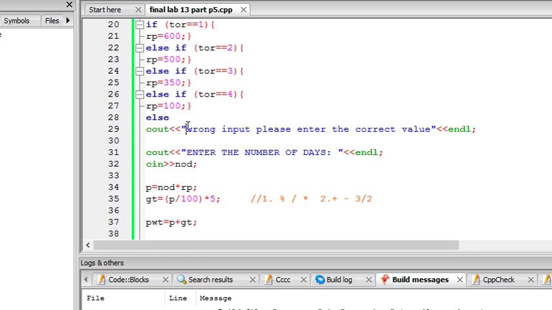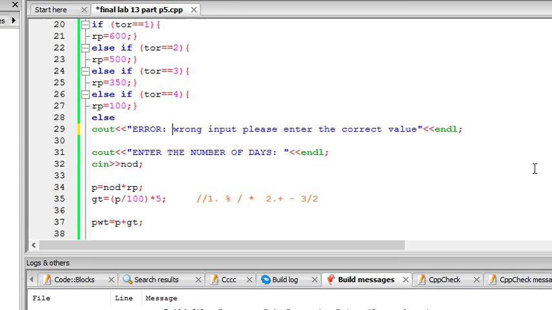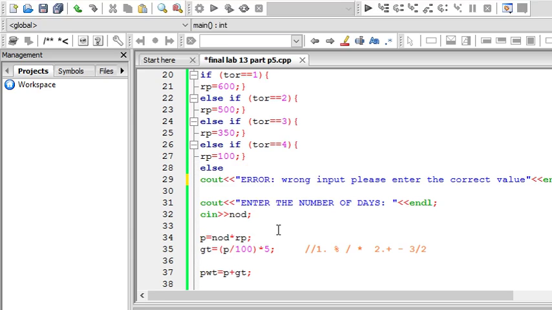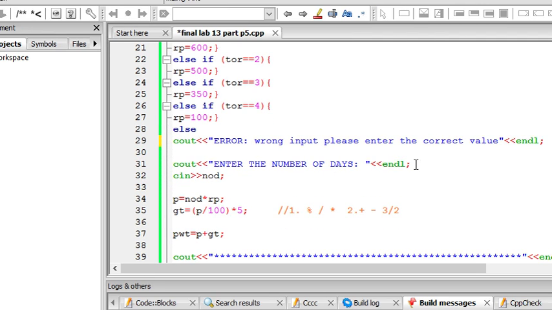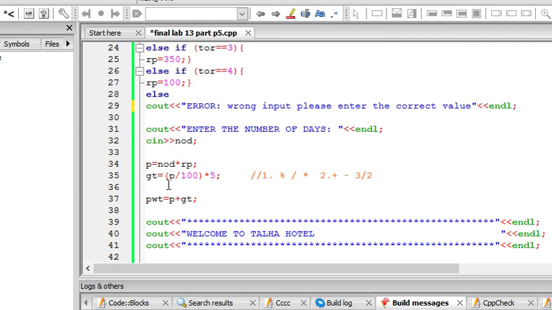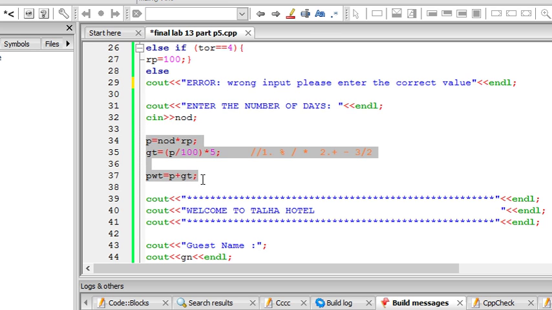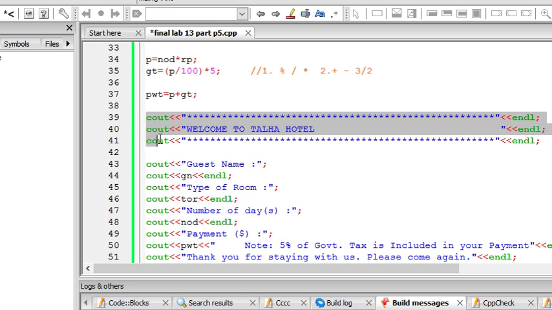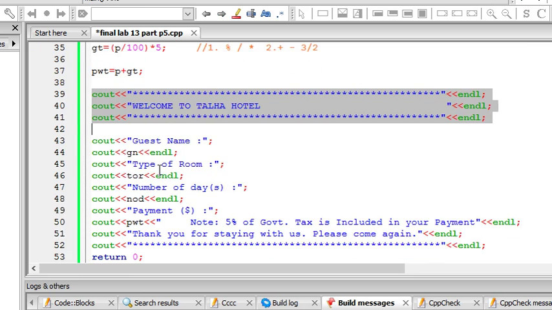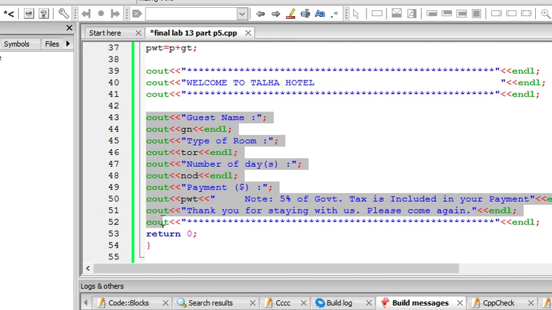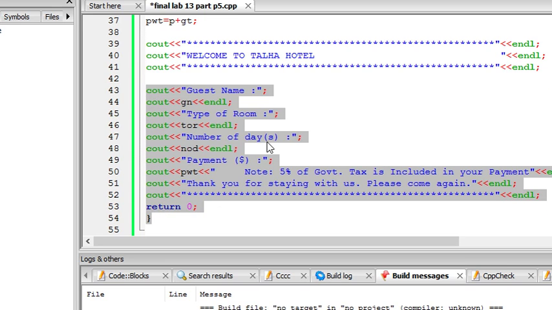We can also add a warning here, like warning or error, something like that. So we can create our own error message: Error, wrong input, please enter the value. You can also do that, and cout number of days, and cin NOD, the formula block, and then the little display block, and then after that this displays all our values and, of course, the calculation.